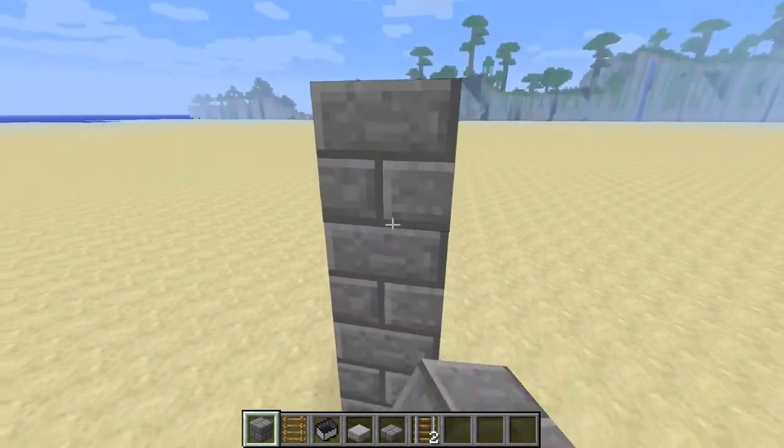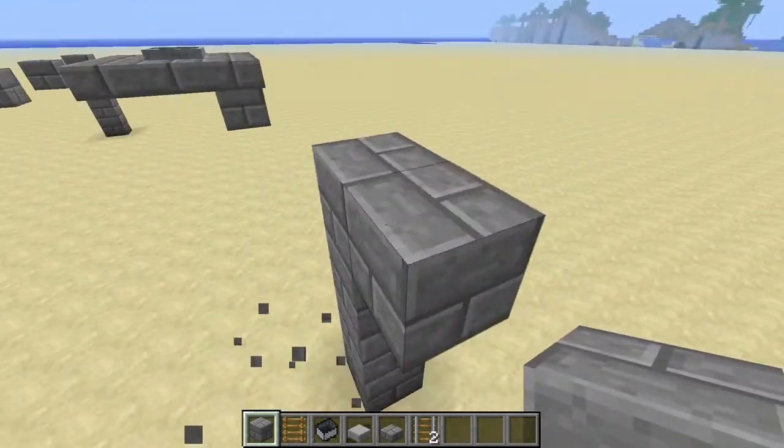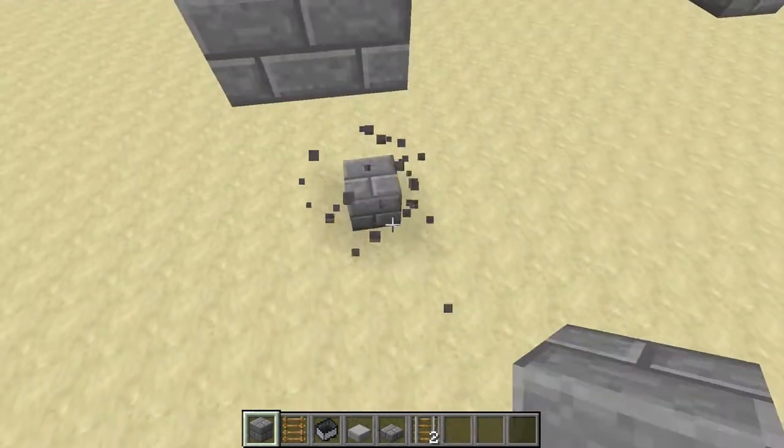So 1, 2, 3, 4, you do like this, you put 4 blocks, like, wait, let's do it on this side.